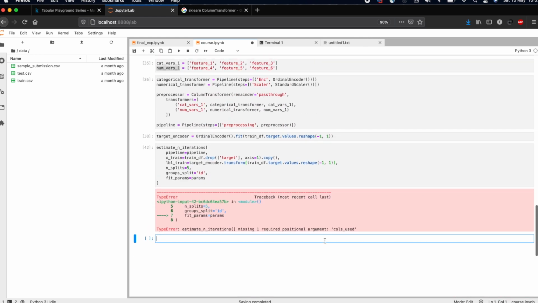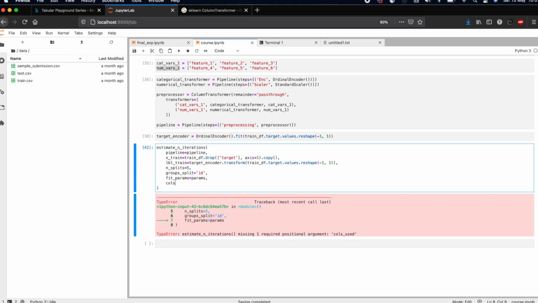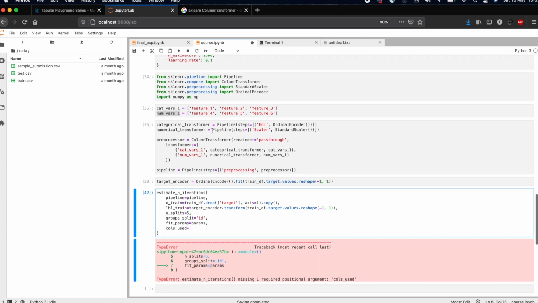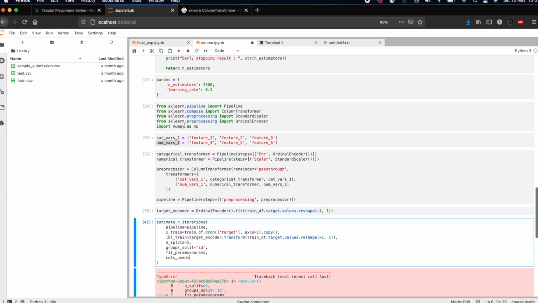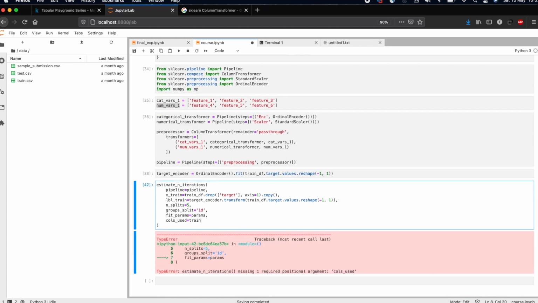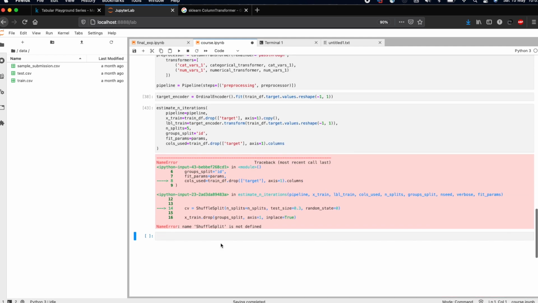Yeah, it is asking for the columns to use for the training. So you might want to just put them somewhere. In this case, we're going to use all the columns apart from the target. So what we can do is just take these and put columns, and we run it. You can see there is an error.